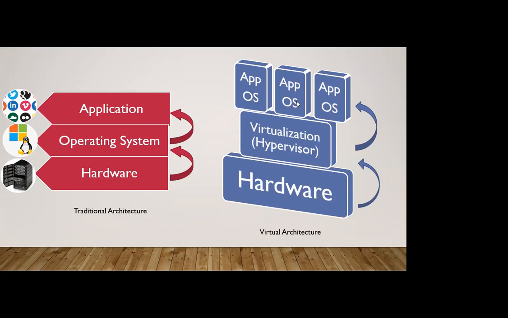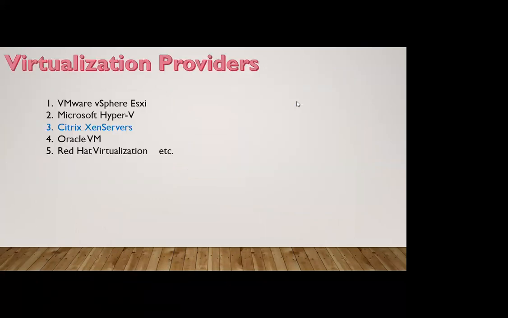Okay, but as of now, these are the 2 ways in which we can run an application. To run an application, you need an operating system, and to run the operating system, we need a server. So this server can be a physical server or a virtual server. Now, these are some of the companies, friends, who are providing virtualization. VMware is a market leader. So is Microsoft, and Citrix is also a very big company. Oracle is there, Red Hat is there. These are some of the major companies that provide you the virtualization scenario.